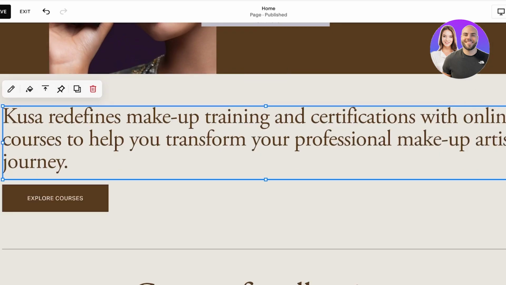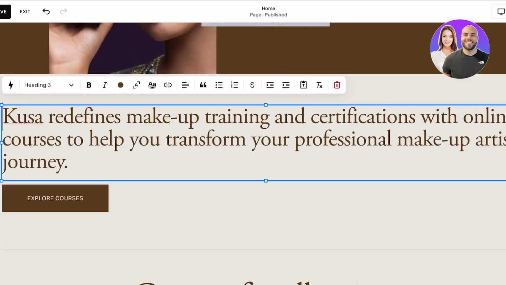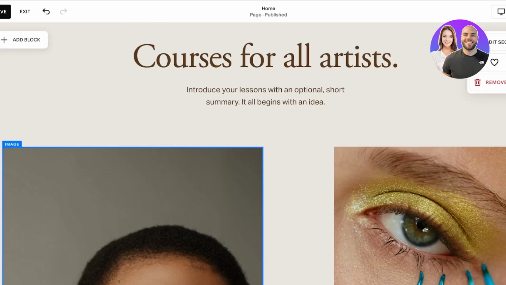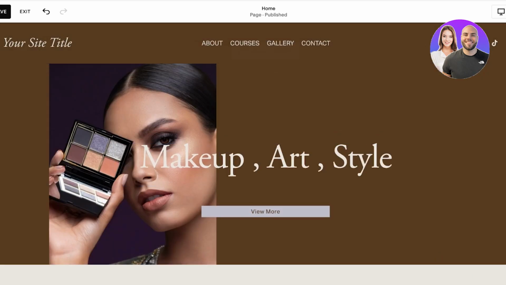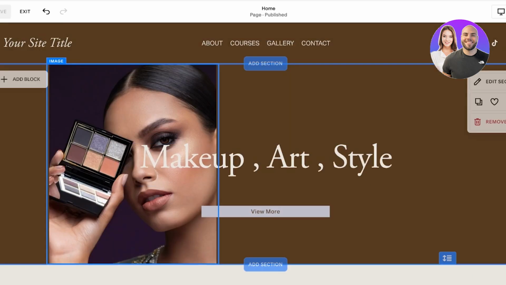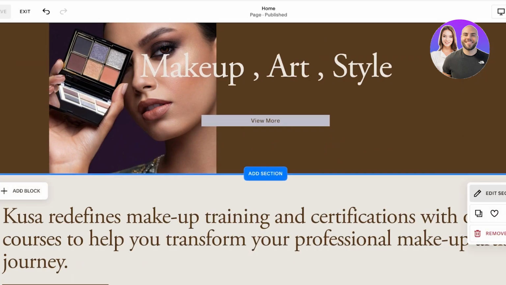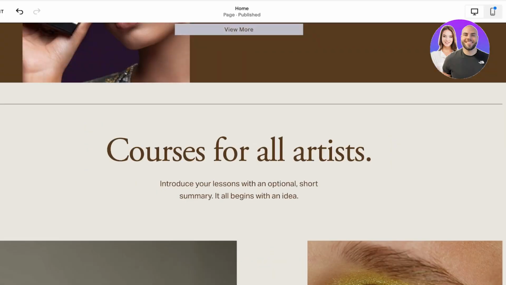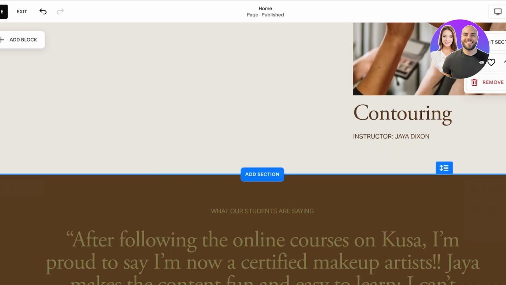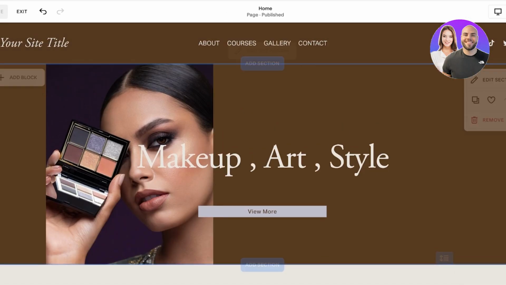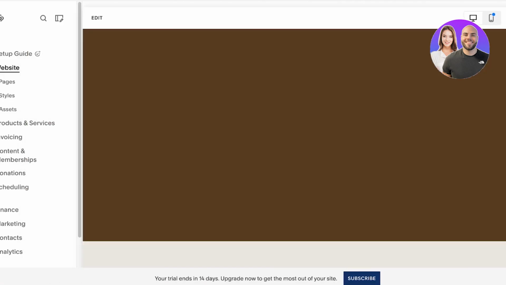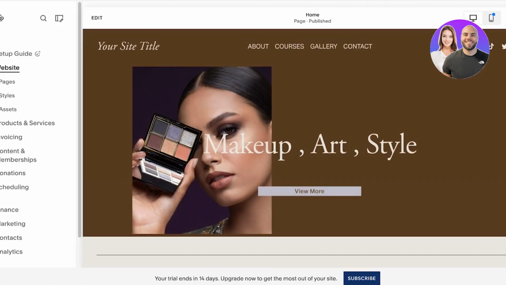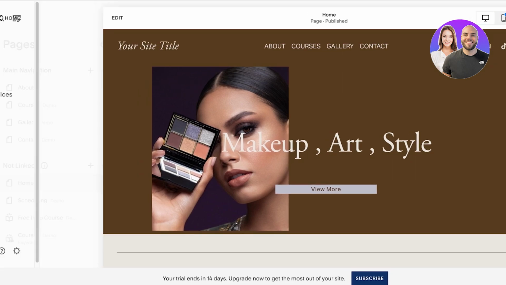Now we can click on the second section, click on the edit icon, and edit as we go. This is just one page. You're just going to click on save every time you complete editing a page. If you want to remove any section, just hover over the section and click on remove. This will remove the entire section as it is. Then click on save. Once you do that, you're just going to click on exit. And when you're exiting, you're just exiting the website page. Then you can move towards the next page that you want to edit.